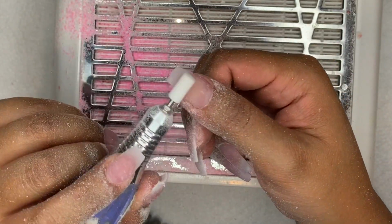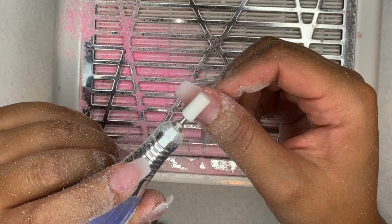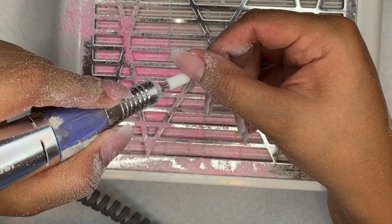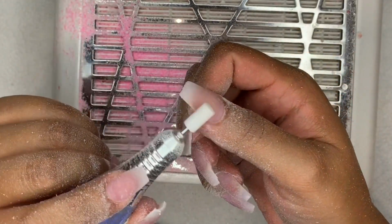Remember that when you're using your drill, you want to make sure that you keep your drill moving at all times. You don't want to keep it in one spot for too long, because it will cause friction and it's going to cause your client's nail to burn. And trust me, it hurts so bad. So make sure that, again, you keep your drill moving at all times.